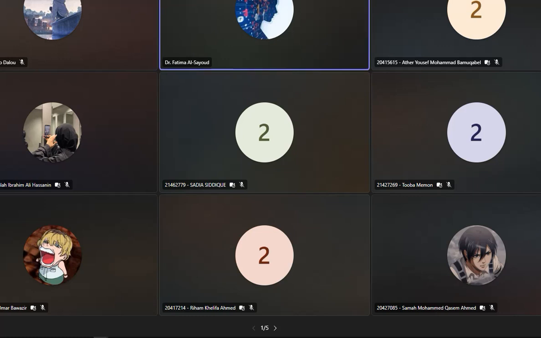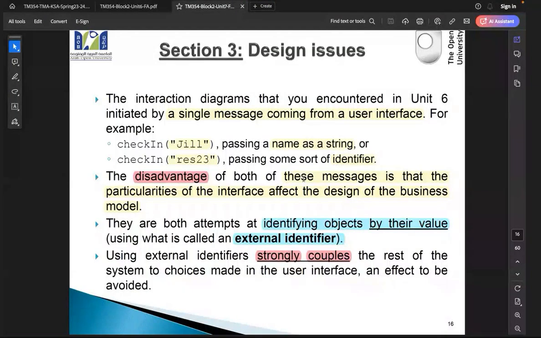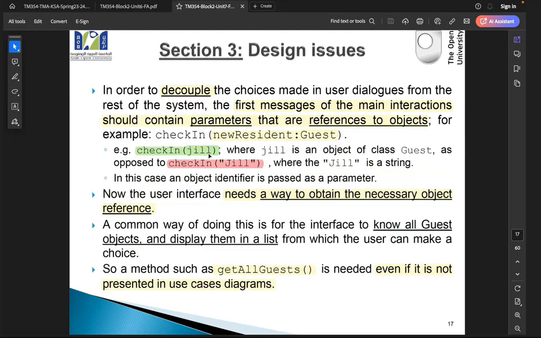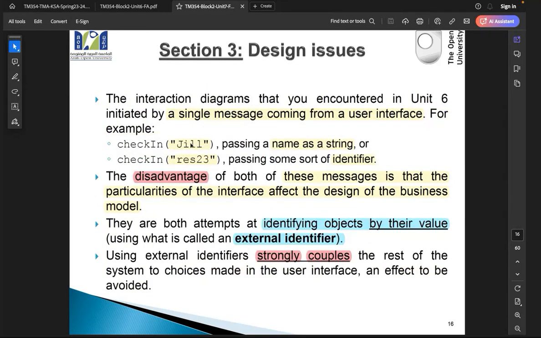This is in a unit. Okay, so this is the question your friends are asking about. What's the difference between having a check-in as a gel, as a string? The first one here is a string. What does a string mean?